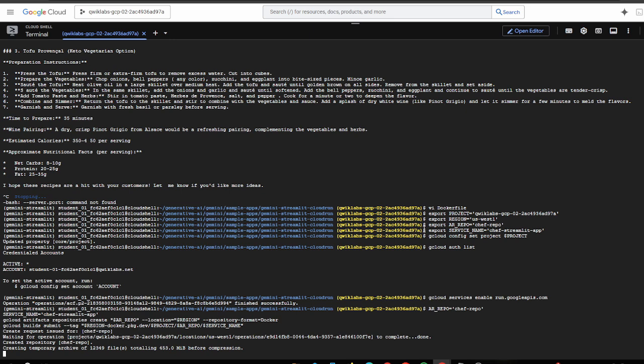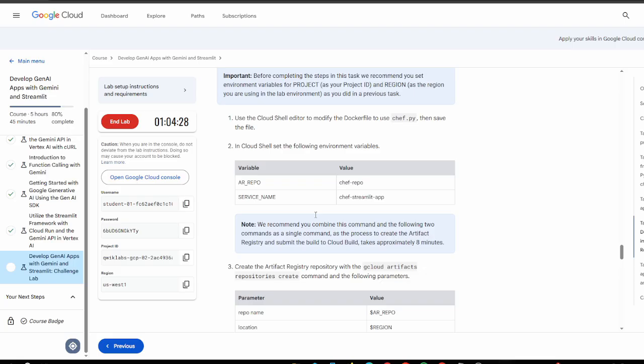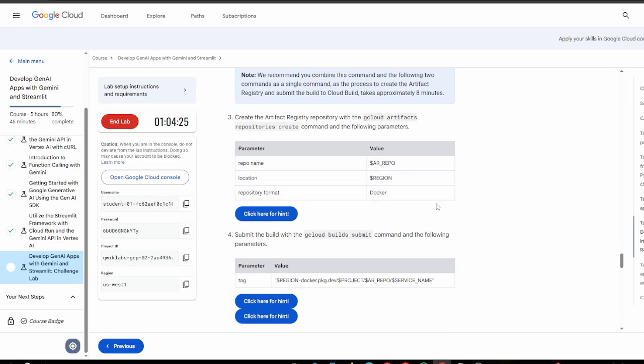So when you are doing this on your local PC, there are more issues. You'll think that this is something easy, but when you create your own projects and try to host them, that is the real and big challenge, where you try to create a Dockerfile, you try to export these variables and artifacts, and you create the artifact registry, and it is a bit difficult.